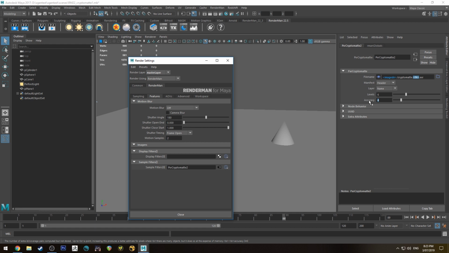If you have the accuracy higher than the amount of IDs that are in the shot or render, then it's not going to use any extra data to cover those. However, if it's trying really hard to get all of that data in, then it's going to use more data if you've got lots of complex motion blur and things happening like that.